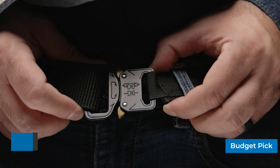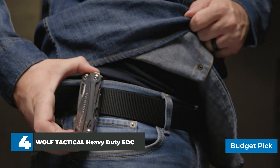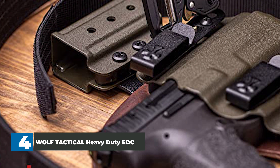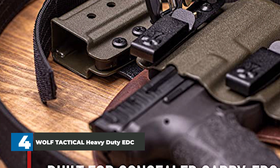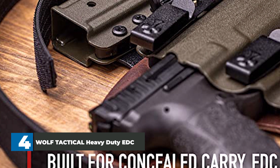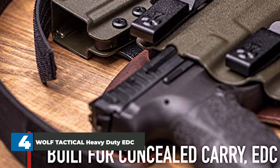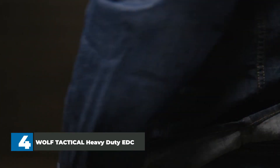Number 4: Wolf Tactical Heavy Duty EDC Belt. The metal quick-release buckle gives convenient, instant attach-detach capability. Velcro hook and loop secures the running end to make sure your belt stays cinched and will never slip. This tactical belt is perfect for military, law enforcement, first responders, hunting, wilderness and outdoor survival. Crafted with two layers of rugged, rip-resistant 1.5-inch nylon webbing reinforced for added rigidity, this gun belt will withstand even the most extreme conditions, whether used for everyday carry, tactical training, or outdoor sports.